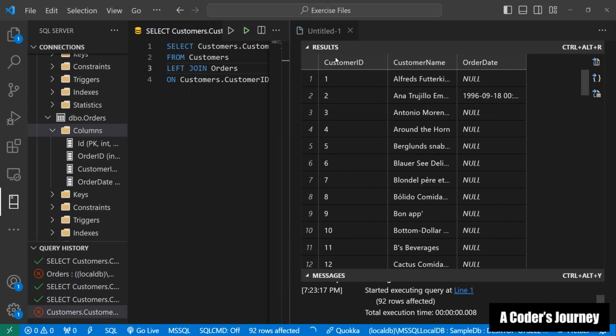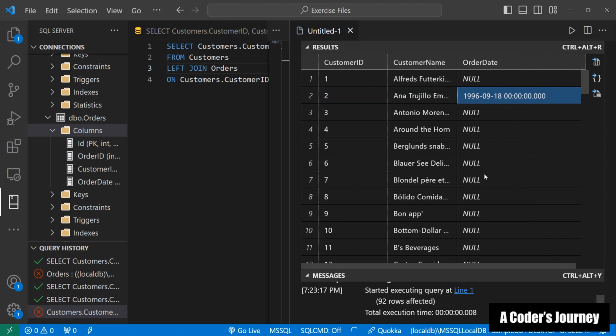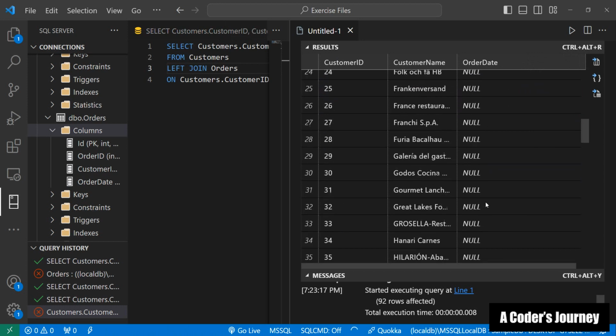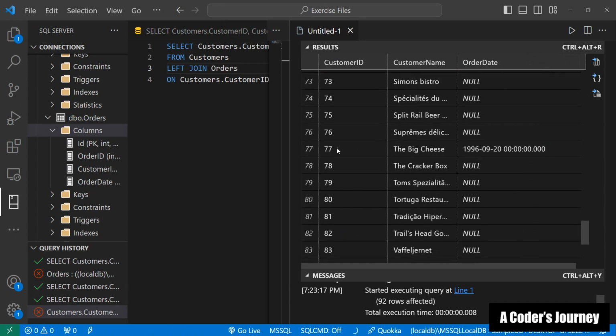As you can see, we get all the customers. The customers who have a corresponding order will have their order date as a field. And for all the other customers, we will have the value null, right? So this is a customer who has also placed an order, and then we've got the next customer as well.